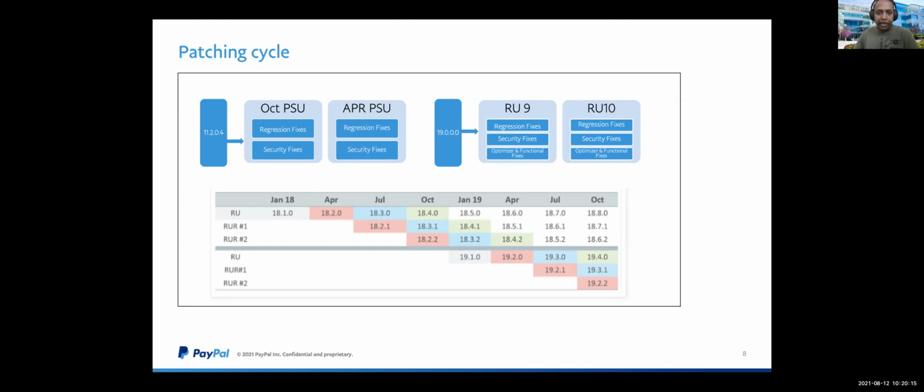So now every quarter Oracle releases a PSU that is actually a combination of regression fixes and security fixes. They also release CPUs. CPU is only security fixes, but that is a subset of PSU. And they also have the bundle patch concept. A bundle patch is a superset of PSU, and it contains a few other fixes like optimizer fixes and functional fixes. Functional fixes can be feature enhancements as well, right? So in 11.2.4 itself, we may ask for some enhancement, or Oracle wants to bring up some new small feature. They can put it in a bundle patch and give it as a fix. So all that was 11G terminology.